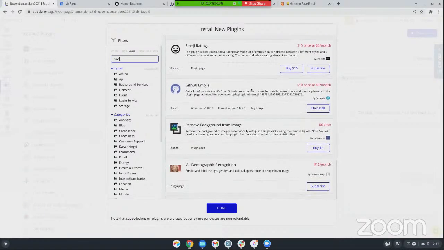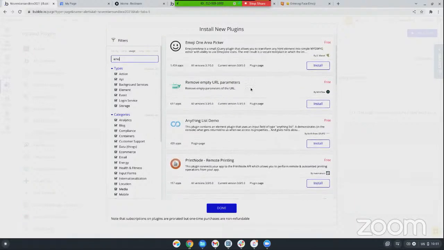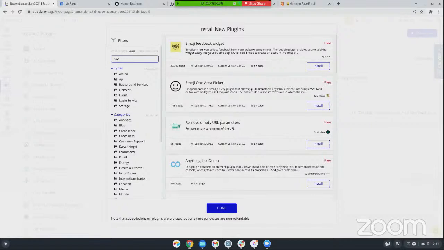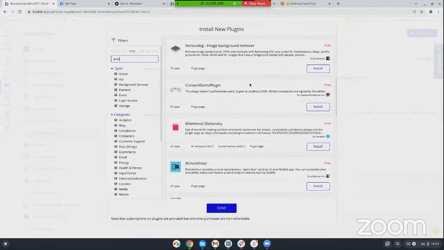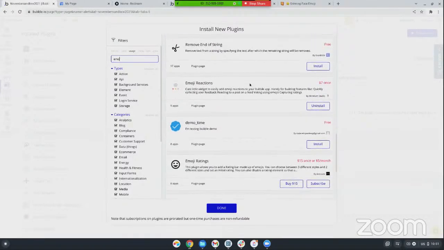Yeah, I mean, I don't think it's the best way about it. I know we can build it in Bubble, but I think it would be better as a plugin, and it should be something that is available, and it just seems to be missing, which is very weird to me.